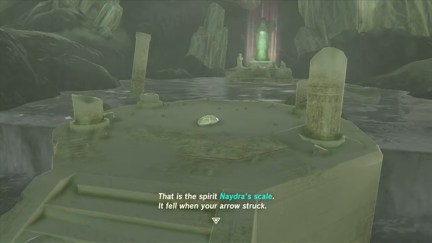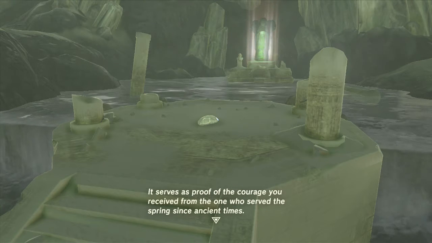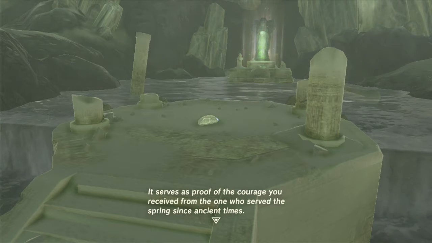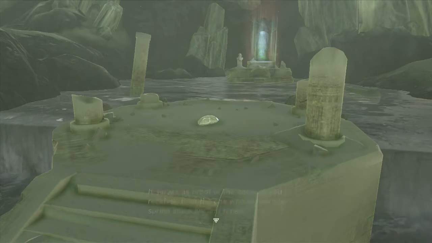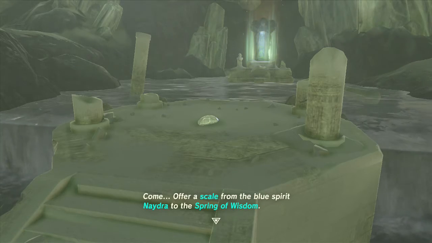That is the Spirit Nadra's scale. It fell when your arrow struck. It serves as proof of the courage you received from the one who served the spring since ancient times. Come, offer a scale from the blue Spirit Nadra to the Spring of Wisdom.